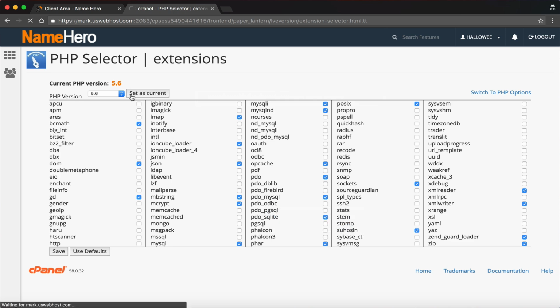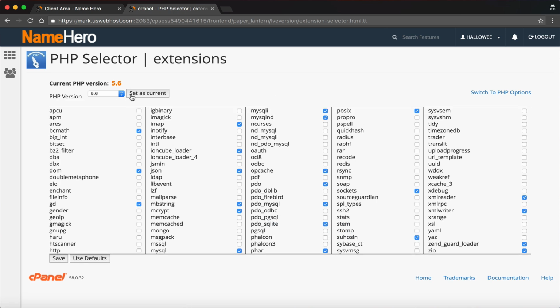But that's really as quick and easy as it is, just logging into cPanel, selecting your PHP version. And remember, if you're on the default, that's fine, but you have to change off the default to add the extension. So then you would just want to select 5.6, and then it'll bring up these extensions.